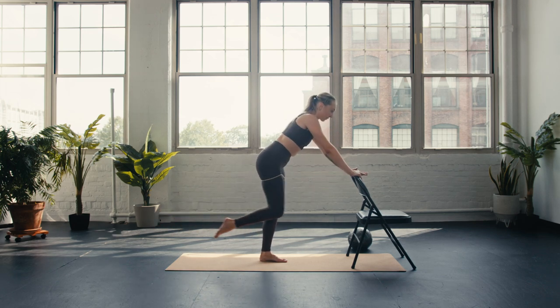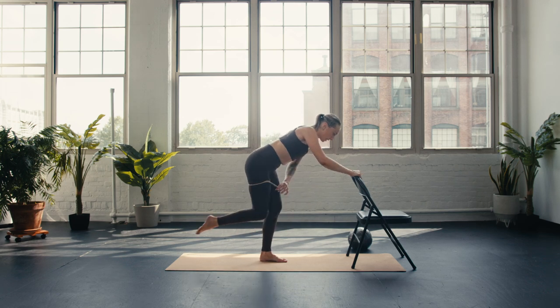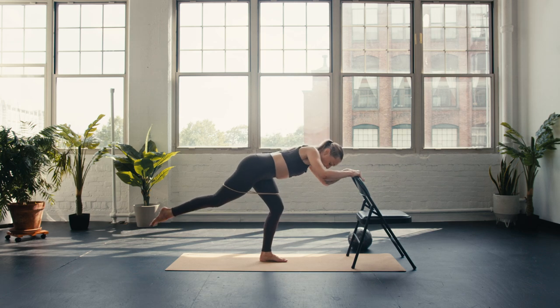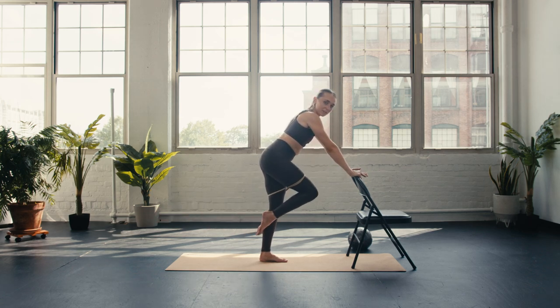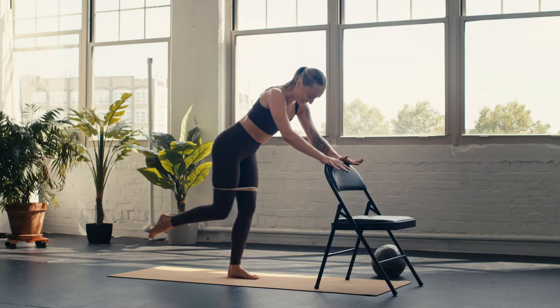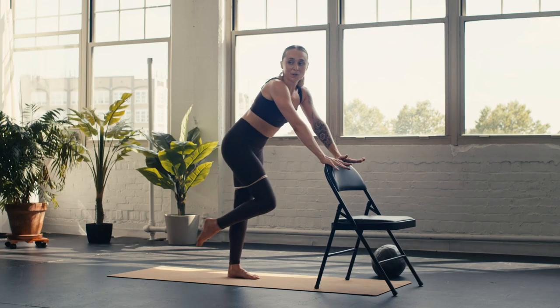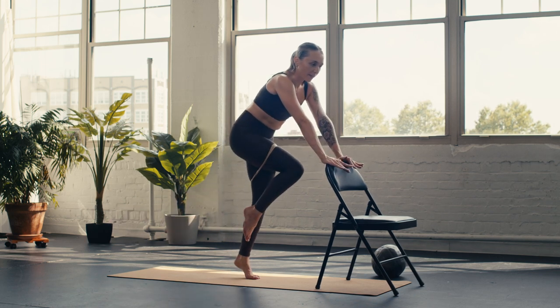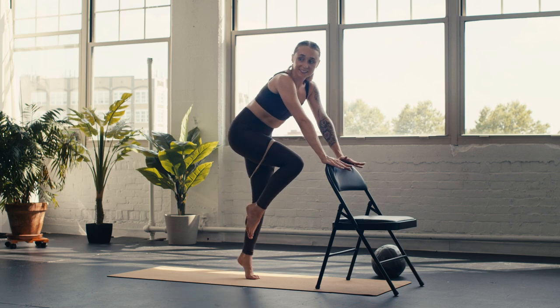Back, forward, back, forward. These leggings and the band are not friends. They're really slippery, so it always slides around. All right, we're gonna hold the right knee up. Right here, left heel, lower, lift.